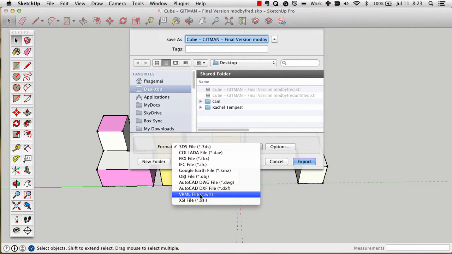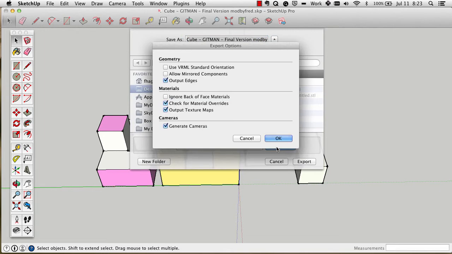But you'll also see .vrml in some applications as an option. So I'm going to click that. Again, I have some options, so I'll click that. Use VRML standard orientation. I typically would do that. It's not really going to matter much.